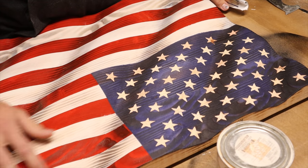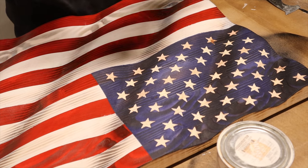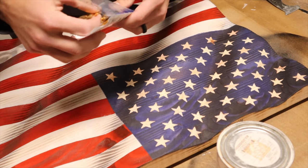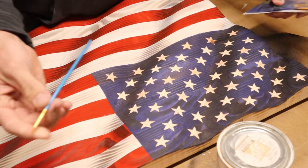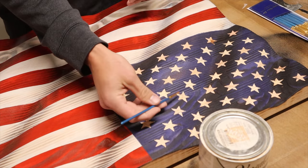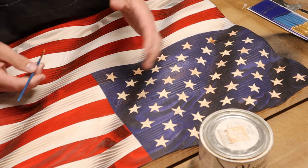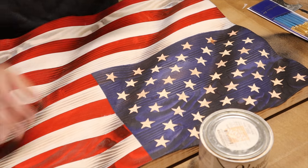And because I stained these stripes white, I'm also gonna put a coat of white stain on the stars. And the way I do that is just with these mini paint brushes here. I'll just take one of these and then I'll just dip it in the stain and go through and just put a coat of that onto the stars, and then that way they have a little bit of a whiter look and they will match the stripes a little bit better.